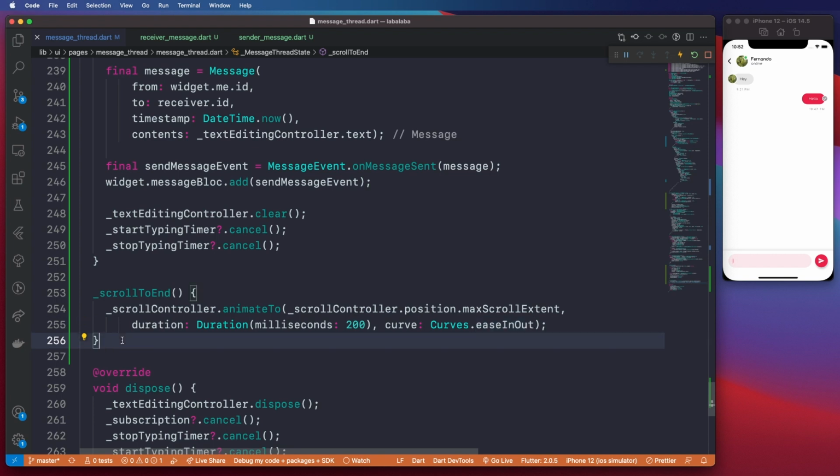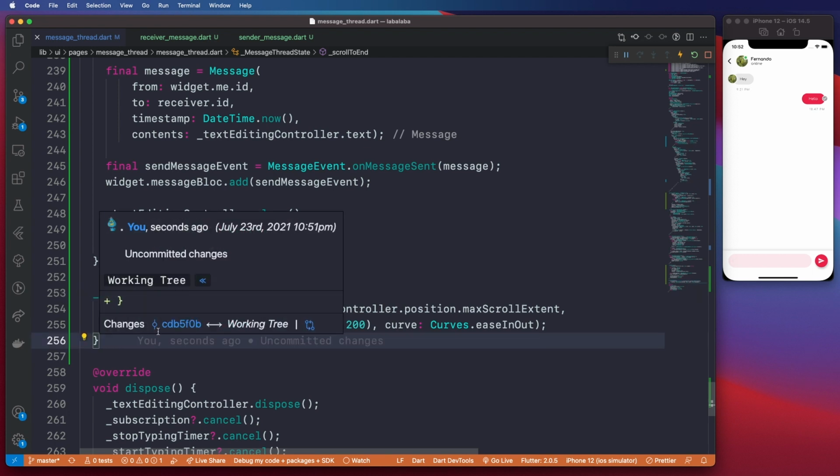And that should scroll the list of messages to the end whenever the list messages start filling up, so that the user will always be seeing the latest message, which is at the bottom.